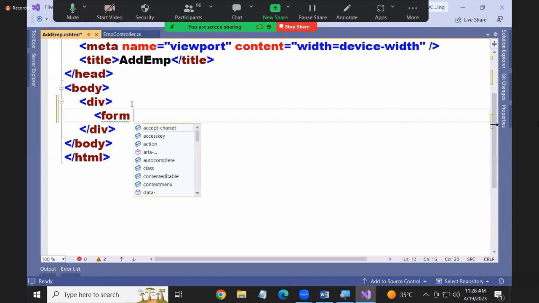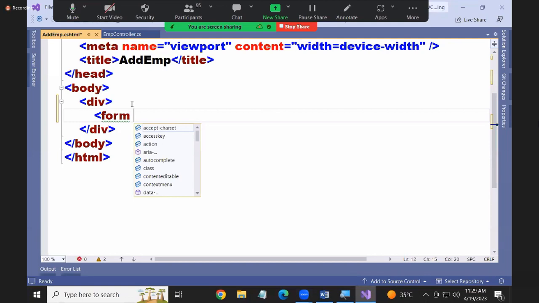All of you who learned desktop applications, GUI, Windows Forms, recollect yourself: you put all your controls on a form. Even those who learned ASP.NET Web Forms, there also you put all your controls on a form only. Form is the root. Without a form, you cannot design a GUI. And if all controls are present in the form, they will be submitted to the server.